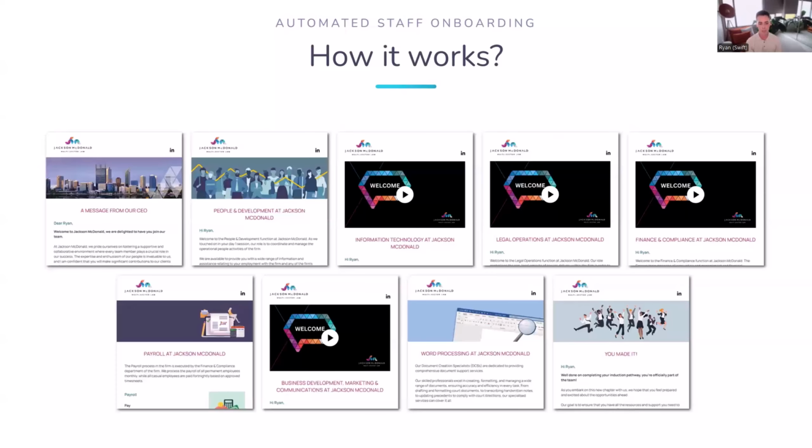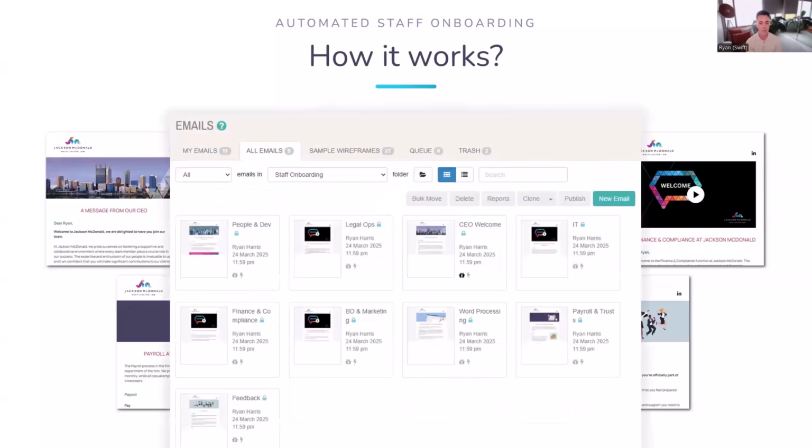So once these email communications get set up in Swift, this is what it looks like within the platform. Each one of these is a different email that's built within the platform itself. You can see the welcome email is highlighted right there. That welcome email is the first thing that we want to trigger to someone when they start at the firm. There's a few different ways that you can trigger the initial communication in Swift.